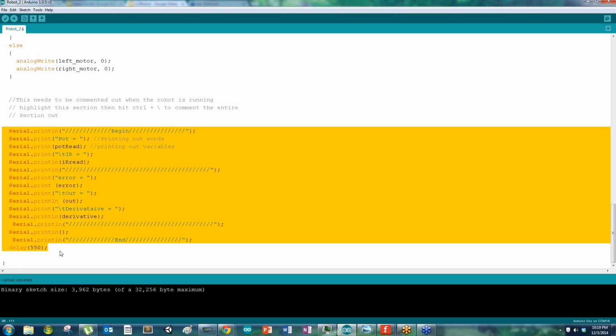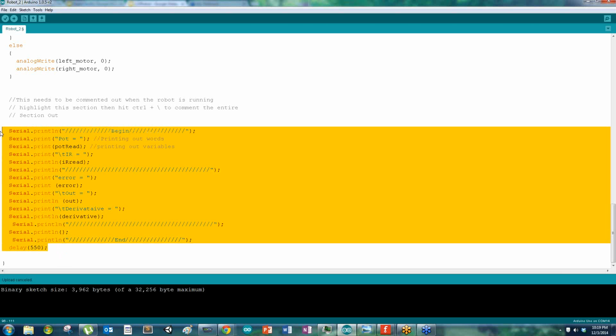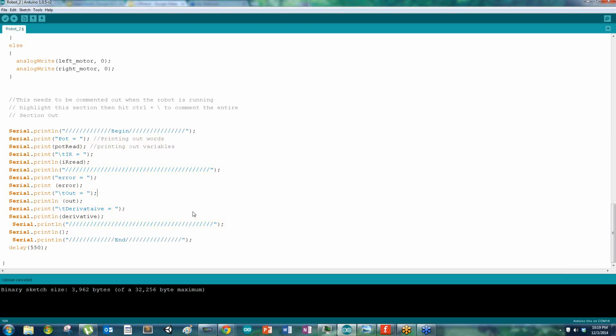And it will comment everything out for you. You see I can just comment entire sections out like that, because I use the serial prints for troubleshooting to try to figure out what's going on.